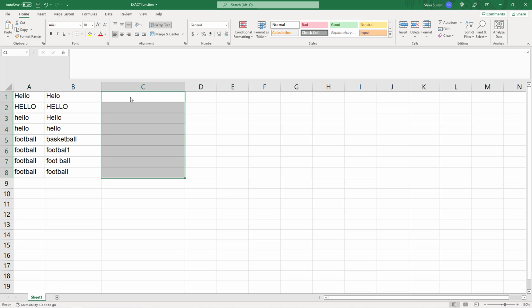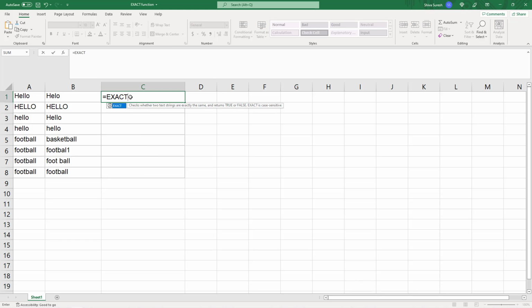So let's go to cell C1 and start a formula with the equal sign, then enter the EXACT function, open parentheses. Now the EXACT function takes two arguments. The first argument is the first string, and the second argument is the second string that you want to compare to the first string to see if it's an exact match.